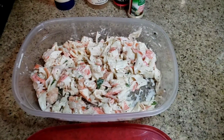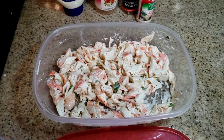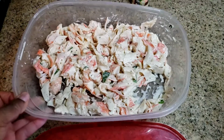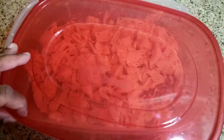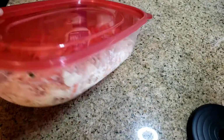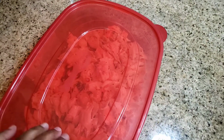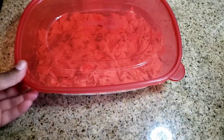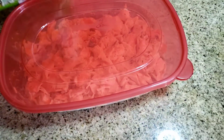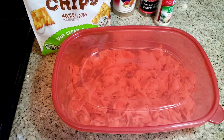All right, guys. Okay, so I just wanted to come in and show you guys how I store it. I just put it in a Tupperware that I got from the 99-cent store. It's the Betty Crocker one, and I just go ahead and put the lid on. I couldn't find a smaller one. This is the only one that I could find right now. And this will last for the week for my lunches. So I do this at the top of the week. And then I'll pack a couple crackers and put them in a little tiny Ziploc bag. And that will be lunch.